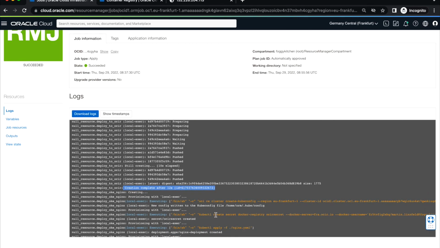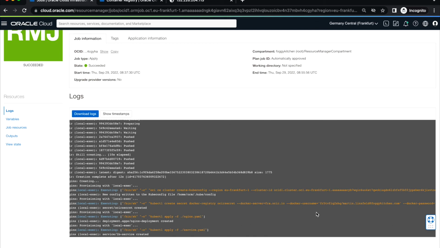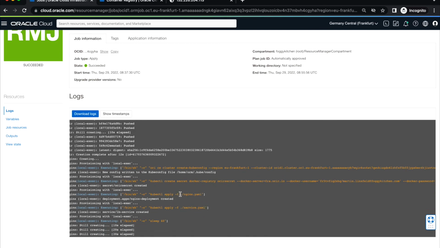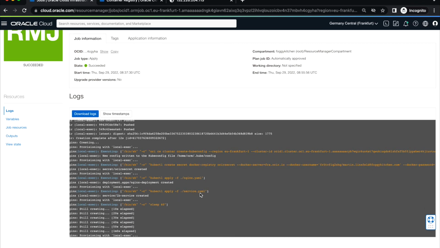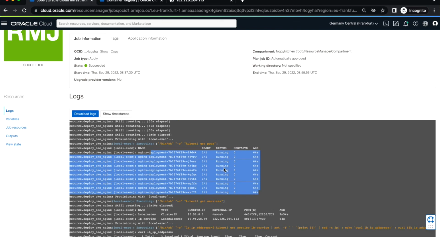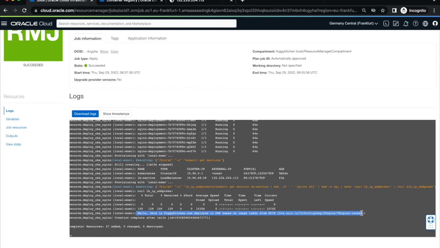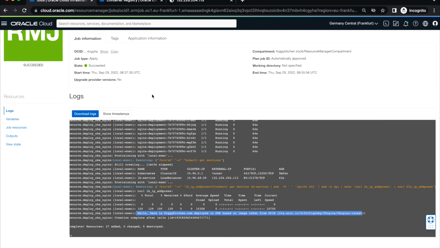Then we can obtain the kubectl config with this command, right? Next, we can create the Docker registry secret, and the secret is here, the password is here. Then we have kubectl apply for Nginx and kubectl apply for the service. And after a while, as you can see here, we have pods, 10 of them, right? And all of them are running, and we have this service which I have tested, right? And here also we can see the curl command, and we are obtaining the web page which was visible here as well. And that exercise concludes the whole lesson, and I hope it was interesting for you, and see you soon in the next lesson.